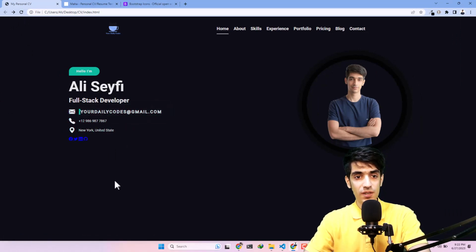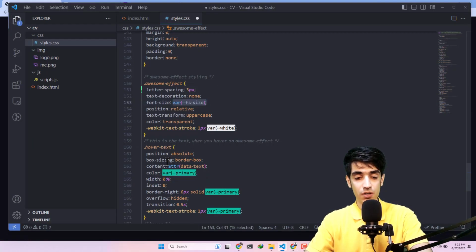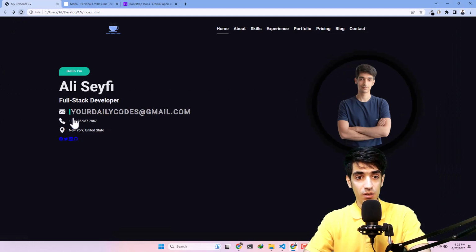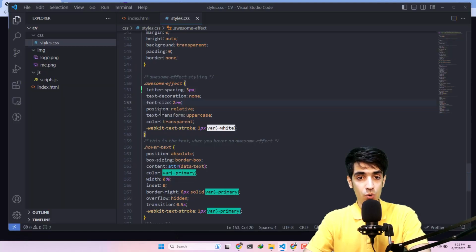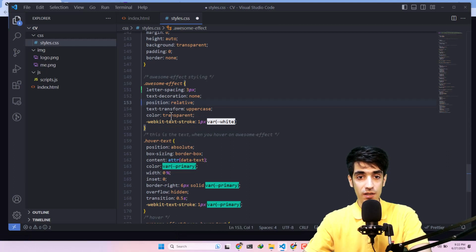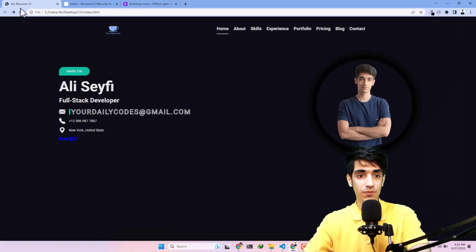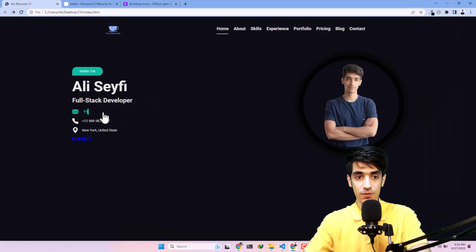The reason that we need a big font size like 2em is that this stroke only becomes beautiful and visible when the font size is big. But we can remove all these stroke things from the code that we copied, because the stroke is not what I was looking for. The animation, this effect, is what I was looking for. So we can get rid of this font size and this stroke width and this stroke color and things like that. Hit refresh, just have a normal text for that.